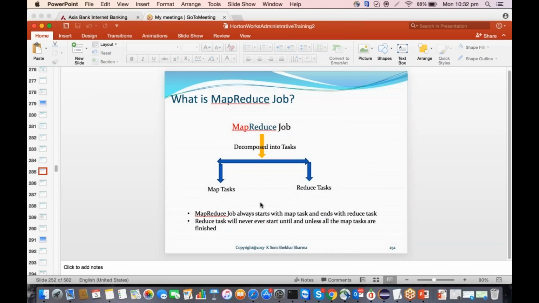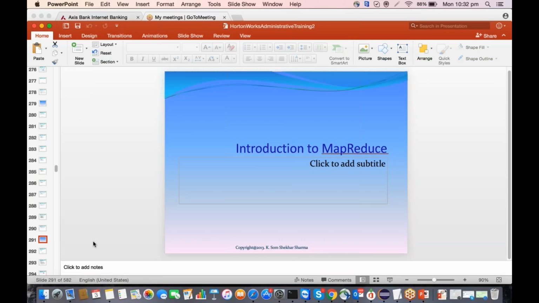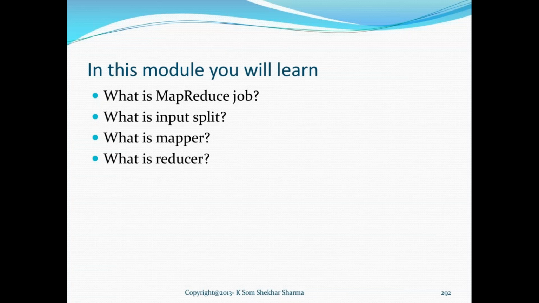Okay, just let me quickly go to the next topic. Now we will talk about this model. Just now we have seen the high level definition of MapReduce, or what we mean by a MapReduce job at a very high level. Now we are going to drill down a little bit into the internals of our MapReduce concepts.